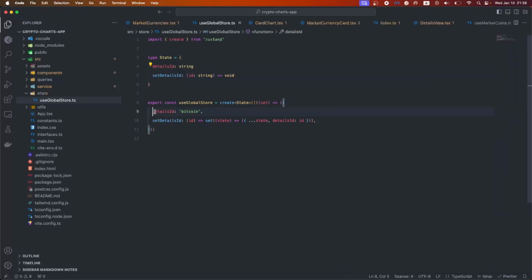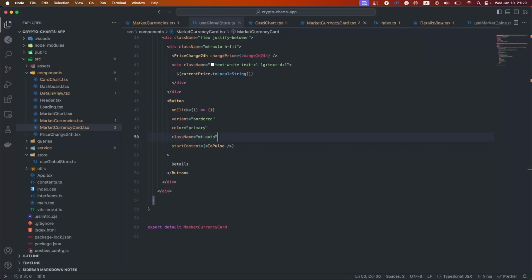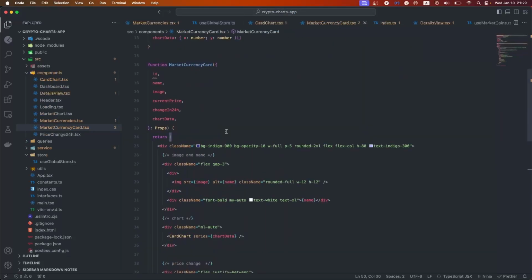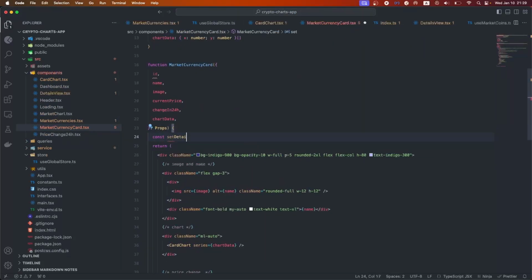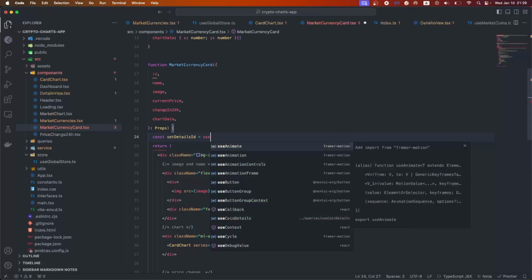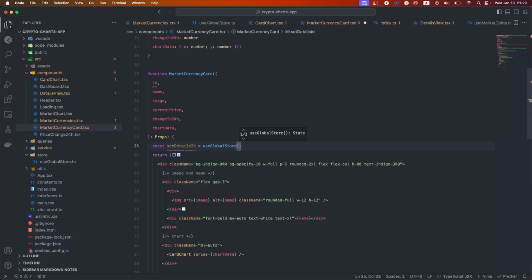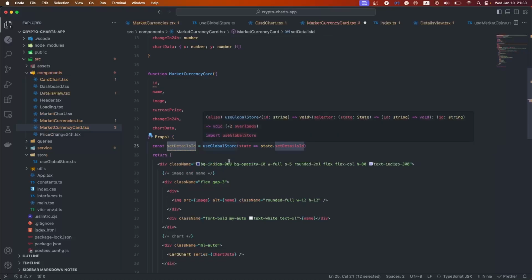We have a string for storing our ID. Then we need to add a function to set our details ID whenever a user clicks a button. So let's get back to our market card. Inside this component, we're going to use the global store and the setDetailsID function from the state.